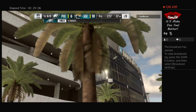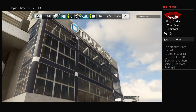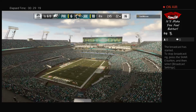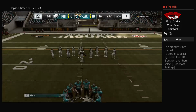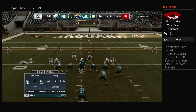They have all 3 timeouts in their pocket. I think defensively you've got to start thinking about using them here. I was just going to ask you at what point you think now's the go time? I think now's the go time. I don't think you sit back and wait because they can take a lot of time off the clock between plays and run 3 to 4 and really put you in a stressful spot. So from Philadelphia territory now, here's a 1st and 10 at the 22-yard line.